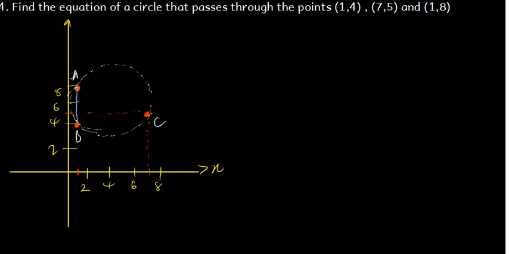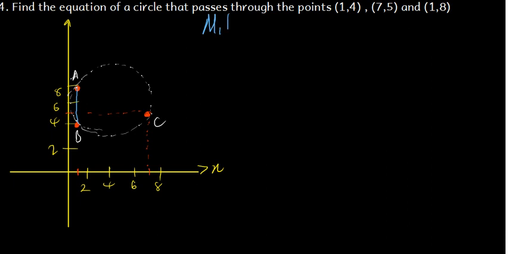So the first thing that we want to find is the gradient of AB. Now this is a straight line, a line which is parallel to the y-axis. So it's not necessary to find this gradient. Actually, the gradient is infinity. You can't find the gradient for a straight line that goes up. So for the perpendicular bisector, we just need to find the midpoint for AB.